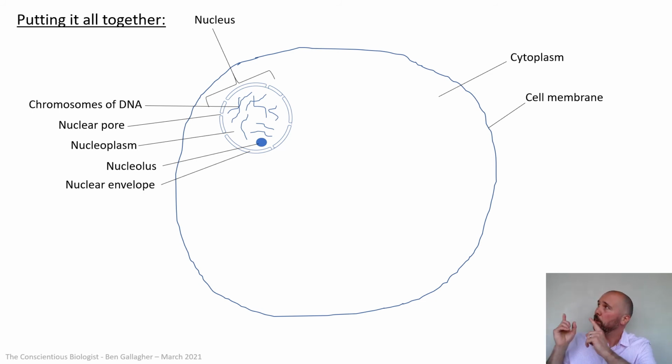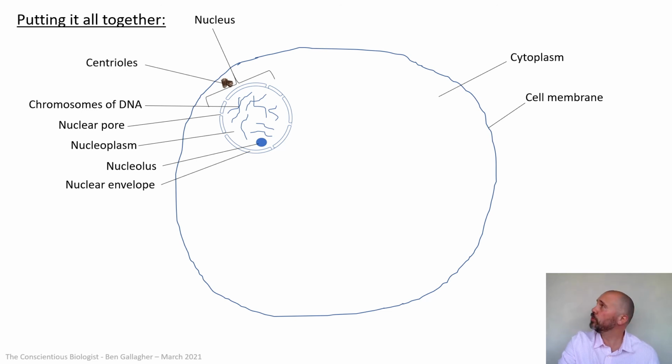Also notice how I've labeled the nucleus. I've used a bracket label. The reason for that is the nucleus is a large thing with lots of things to label within it. So it would be foolish to just put one line going to the edge of the nucleus to label it. It would be like putting an arrow directly to my nose and labeling it Ben. Well, no, that's nose, isn't it? Ben is this entire person here. So you want to try and use a bracket label when you're labeling a whole big structure. It's just more clear.